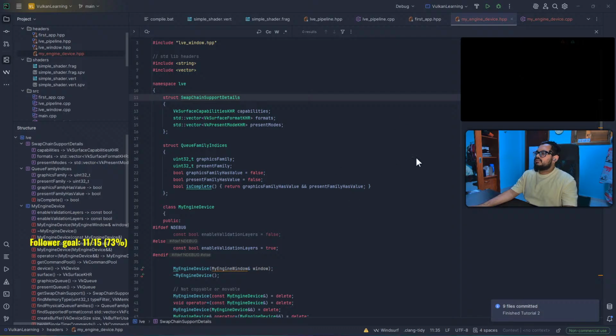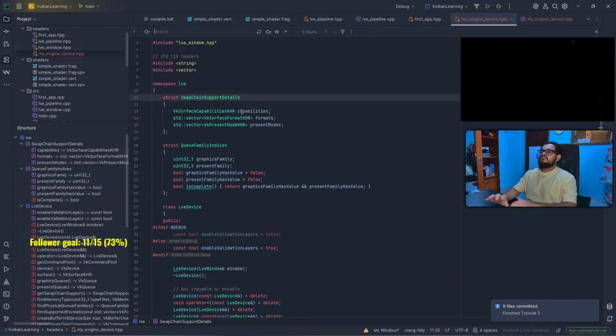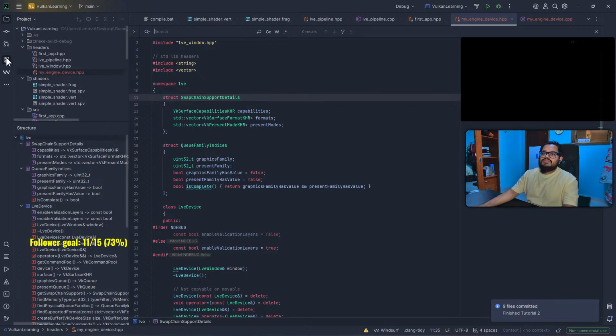Just replace all. And let's rename this structure.